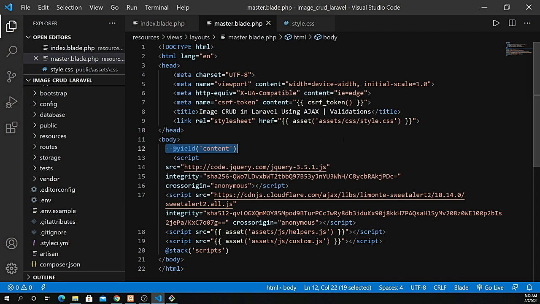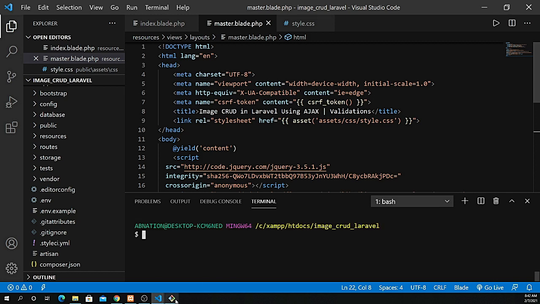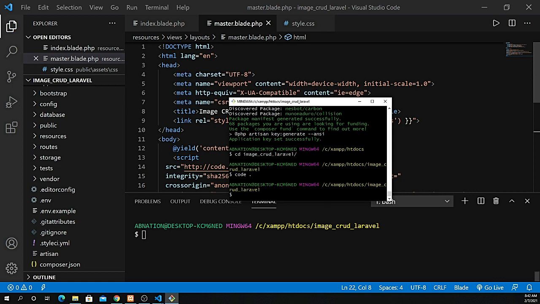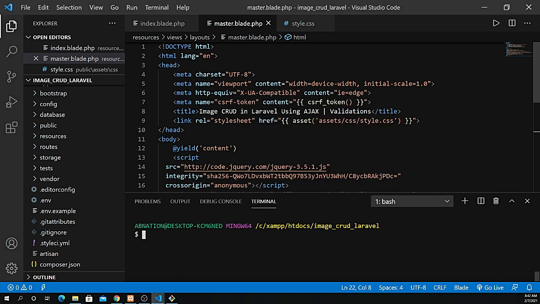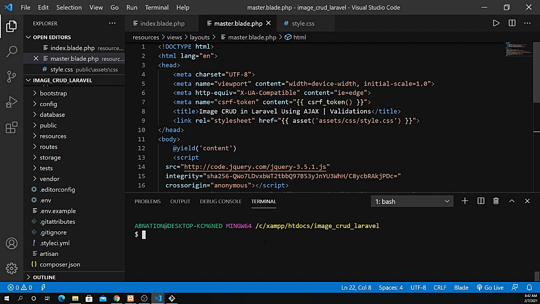So we need to create a table. So for tables, we need to create some migration. So let's go to your terminal, and you can either use the Git Bash if you want, or you can use the code editor terminal. You can easily open that up. But I prefer it's going to be good to use here. So I'm going to use my VS Code terminal.